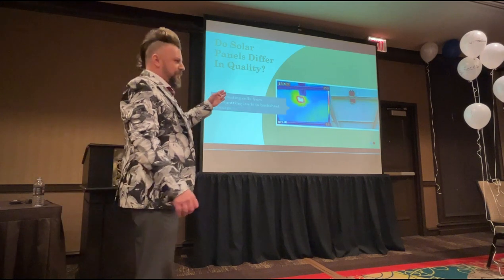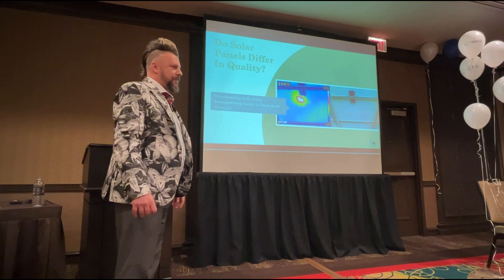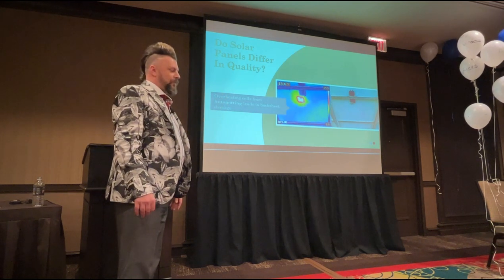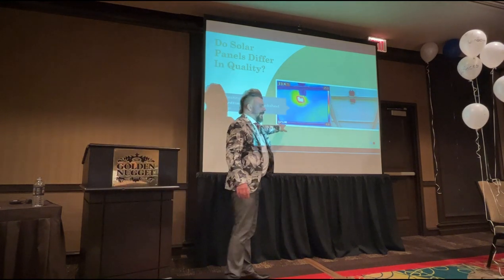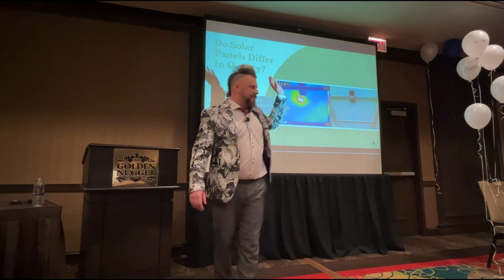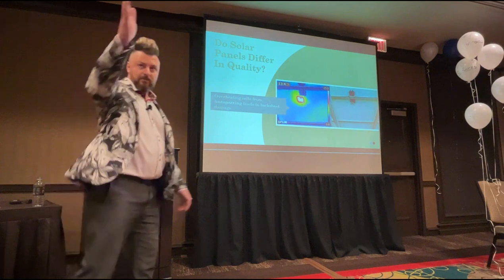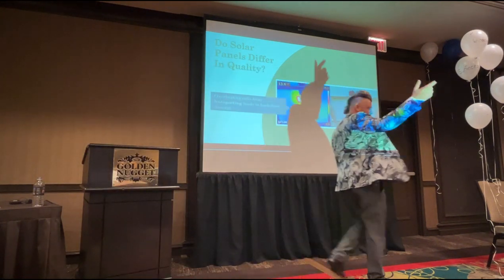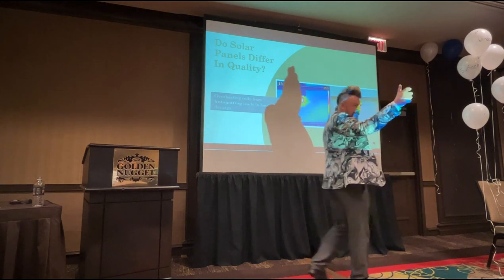The only reason that we would be doing this is if a client is paying us to do a thermal inspection on the system. We don't do this as standard. It's a bolt-on service. How do you get that done? The thermal imaging? You need a thermal imaging camera. FLIR is a brand of thermal imaging cameras. They make the best thermal imaging cameras in the world. And we just have a handheld one, and if the panels are facing me, I can literally just walk down, and I know my camera is going to tell me on the screen where there's a fault. So I pull the trigger, photograph it.